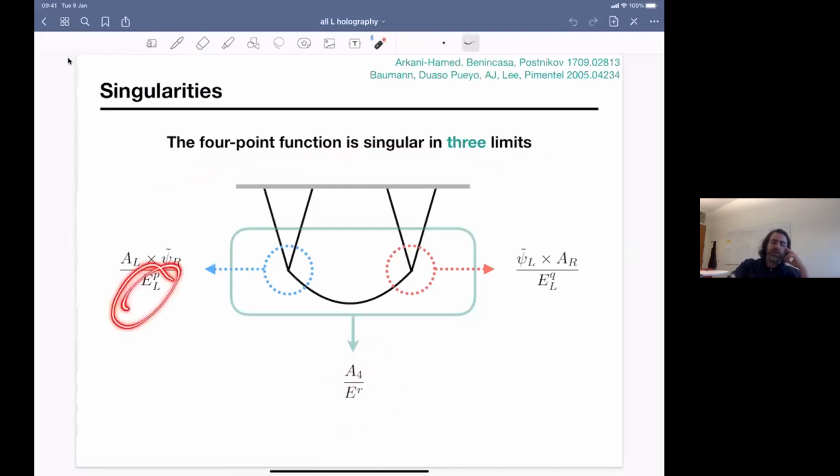Another point is when the energy flowing into the left vertex adds up to 0, and the coefficient of that singularity is a flat space scattering amplitude associated with this left vertex, and then some kind of peculiar shifted wave function thing associated with the right vertex. And then there's also, sorry, this should say, R and L should be swapped here. There's exactly the same singularity with R and L swapped, which I neglected to do on the slide. Okay, so there are these 3 singularities.